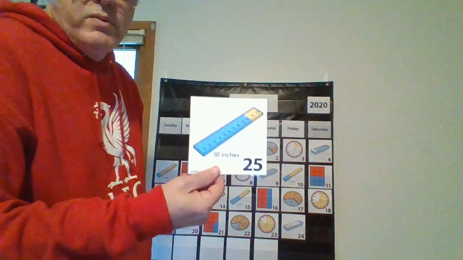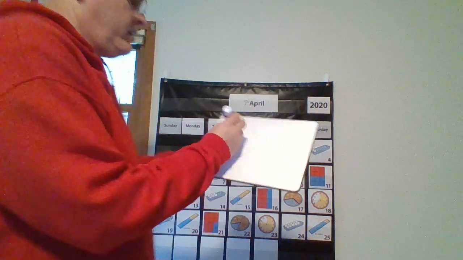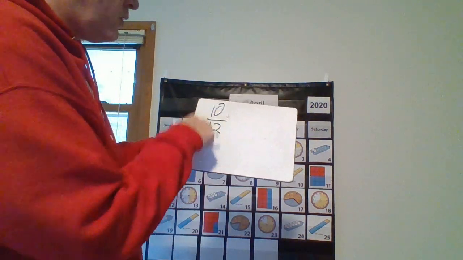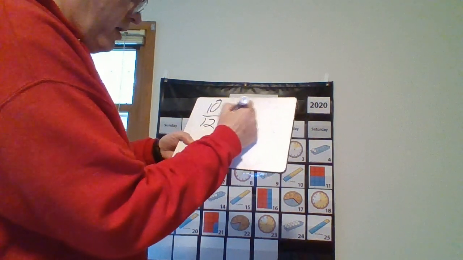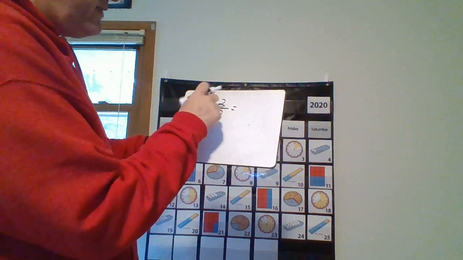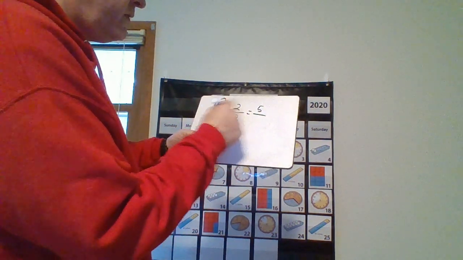So the last one that we did was on Saturday. That was our ruler that went to 10 out of 12. Remember what I told you, a strategy we could do to find an equivalent fraction is divide the top and bottom number, denominator and numerator, by the same number. If we divided each one by 2, we get 10 divided by 2. How many 2's would go into 10? 5. How many 2's would go into 12? 6. So the equivalent fraction is 5/6.